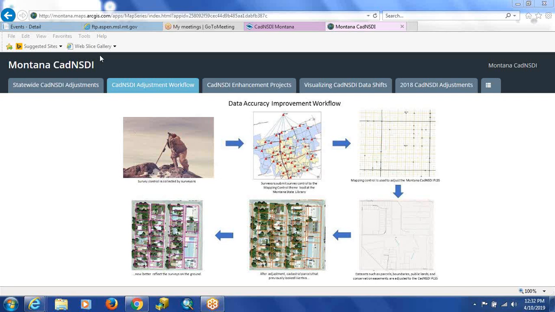So some of you might be familiar with the phenomenon of going onto the cadastral application and looking at your house in the aerial imagery, and you see that a property line runs right through the middle of your house. And that's because the digital data is not accurately representing what's on the ground in that area. And so this adjustment workflow is how we improve that data to ensure that the property boundaries are showing up where they actually are on the ground. If anybody has questions about that, feel free to ask me. And Evan, let me know if I'm straying too far from what you wanted me to present.